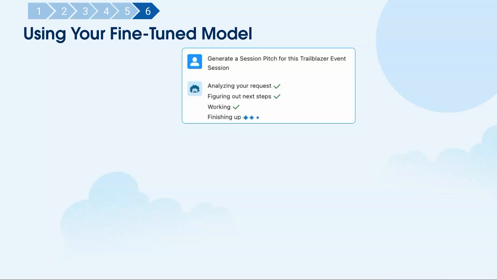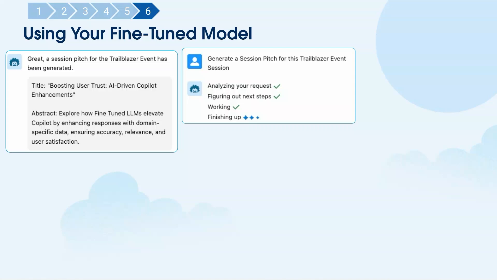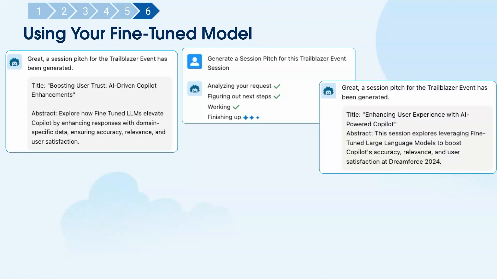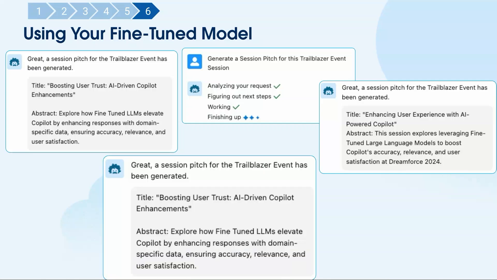Using standard ChatGPT-3.5: the first attempt came up with 'Boosting User Trust, AI-Driven Copilot Enhancements' — not great, because is there such a thing as non-AI-driven Copilot? It also says 'explore how fine-tuned LLMs,' which is redundant when you're coming to the session. I asked it to go again: 'Enhance the User Experience with AI-Powered Copilot' — doubling down on AI, which doesn't add anything. It also put 'at Dreamforce 2024' in the abstract, which is unnecessary. The best attempt still said 'AI-Driven Copilot Enhancements' and 'exploring,' though it did mention domain-specific data, accuracy, relevance, and user satisfaction.